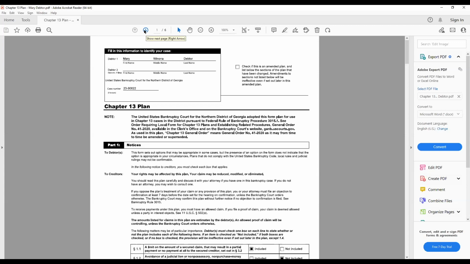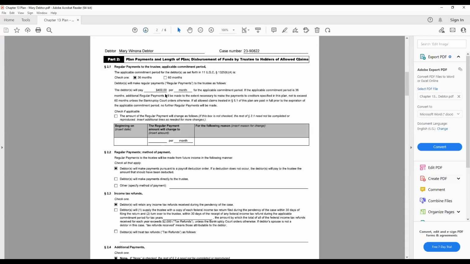Okay, Mary, if you can follow me to page 2 of the plan. Under section 2.1, what's the overall Chapter 13 payment you're proposing to make? It's $400 a month to the Chapter 13 trustee.